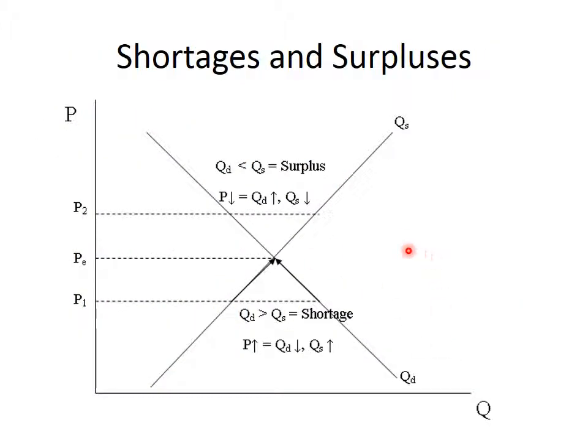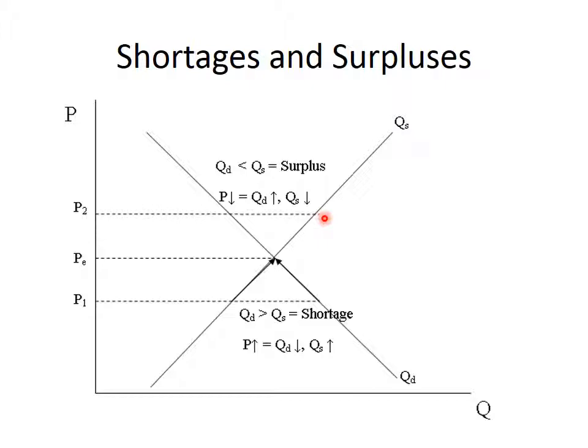We see the graph now of surpluses and shortages. This is our price and quantity of equilibrium. Here's the price of equilibrium. Here's the quantity of equilibrium. In the example we've been using throughout, $6 and 180. Now, if the price is too high, if the price is greater than $6, if the price is higher than the equilibrium price, that means producers are going to be producing too much.